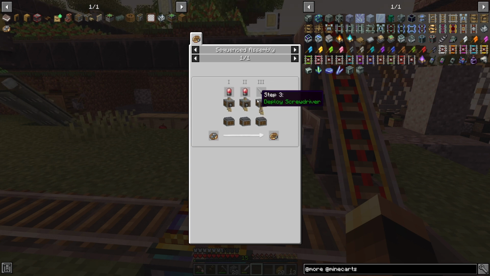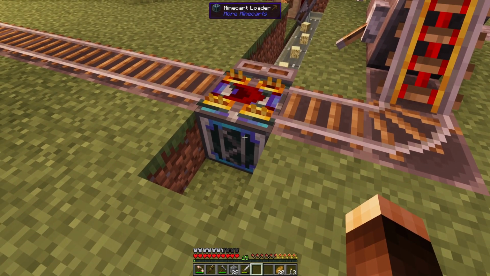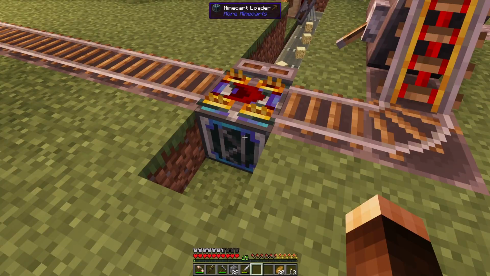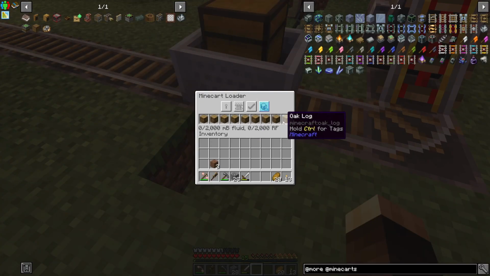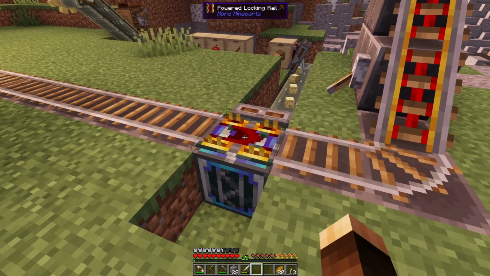I spent far too long messing around with rail cars. Basically, power locking rail. This is the loader. You see right here, pretty cheap to make. Then the unloader. What happens is it's set to leave one item in the loader slot. It doesn't take all of them. Then we have activate output during inactivity. So if there's no items getting transferred, it outputs redstone, which then inverts this and then lets the minecart go.